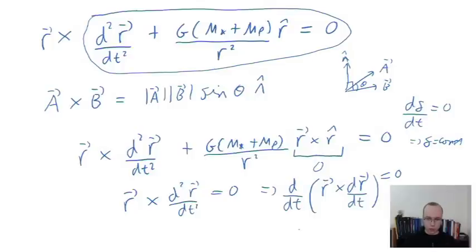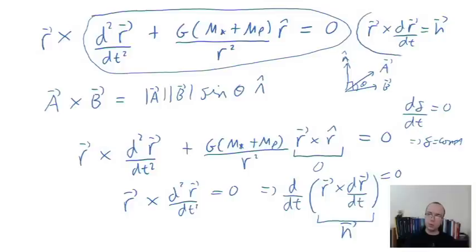So what this expression tells us is that the cross product of the vector r and the single time derivative of the vector r must equal a constant, and because the cross product always gives you a vector, it must be a constant vector, which we'll denote by h. So the conclusion from doing this is that r crossed with dr by dt is equal to a constant vector h. As it will turn out, and we'll see shortly, this is actually the angular momentum per unit mass, but I'll be showing why that's true later.